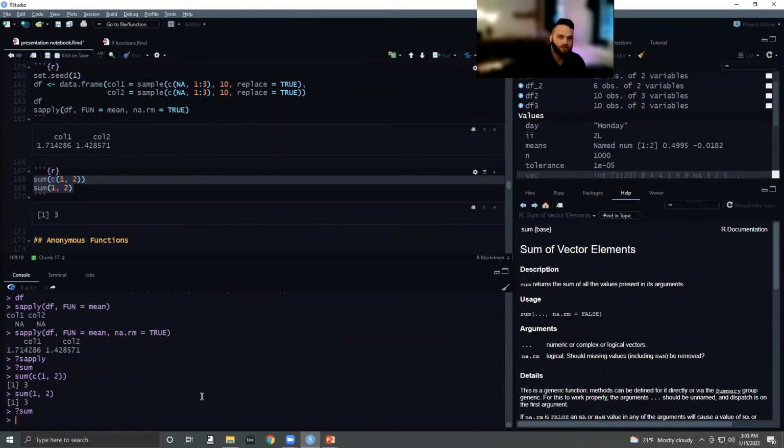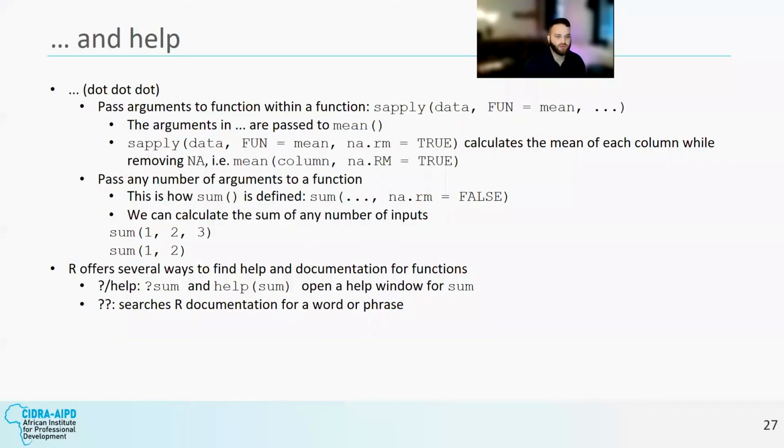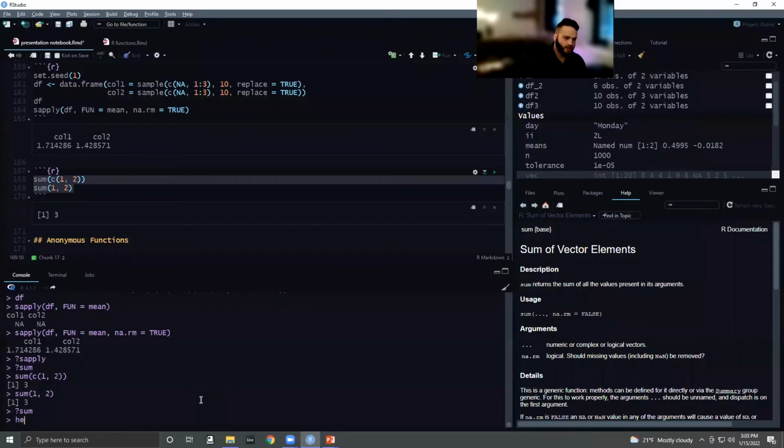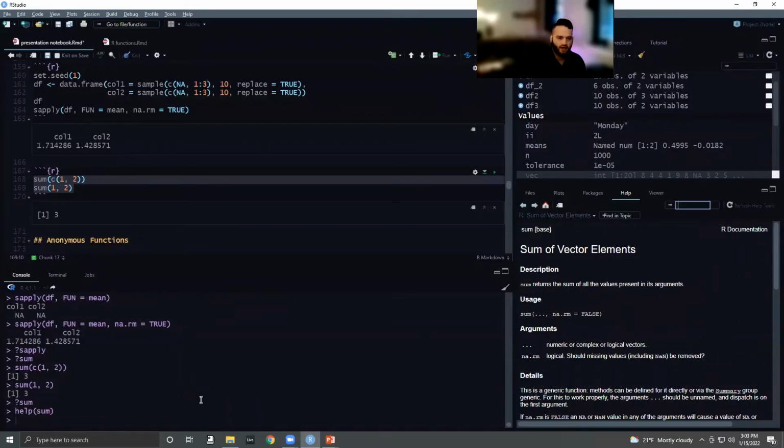So using the question mark with your function is extremely helpful. That is also the same as just using the help function. Again, it returns the same thing over here. Now, let's say you don't know exactly what function you want, but you have an idea.